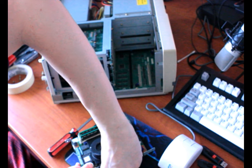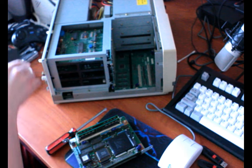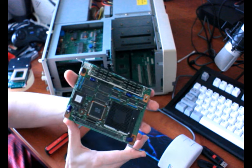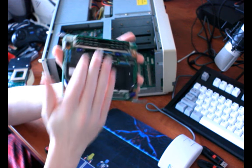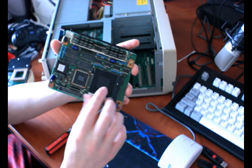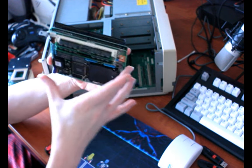NEC PC-98s use their own format of RAM, so you can't just put regular SIMM RAM from an IBM compatible into one. It will not work, and it might actually cause damage, like fire or popping things, you know, just bad things. Epson ones also use a non-standard pinout, but they probably won't catch fire if you put IBM RAM in one of these. This is Epson RAM, which is annoyingly hard to find, and one of the Japanese sellers that has it refuses to work with any proxy service or anyone outside Japan. So I consider that xenophobia and will say shame on you to that person, but maybe they have another better reason and I'm just ignorant of that. Maybe they had really bad experiences or something.